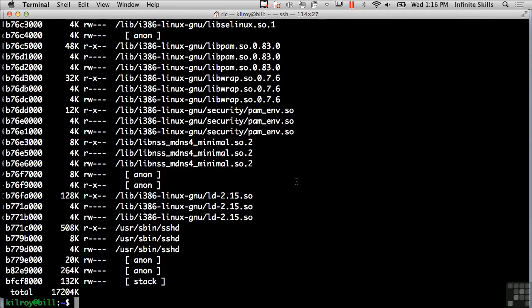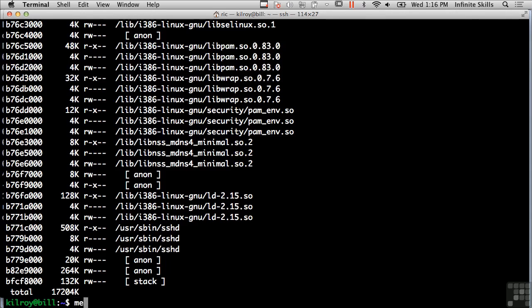So I could use this process map to look at all of the memory addresses and all of the things that the memory is being used for, whether they're shared objects or whether, as you see down towards the bottom, it's for the executable itself. And at the very bottom, you can see that there's 132K that's allocated for the stack particularly.